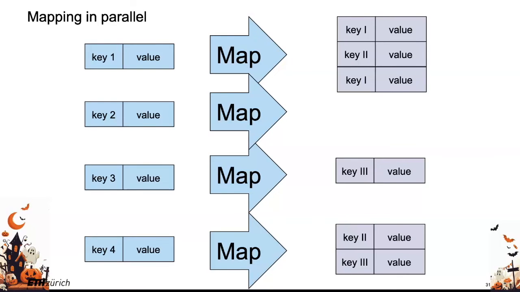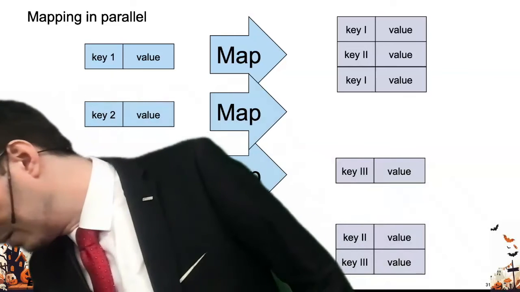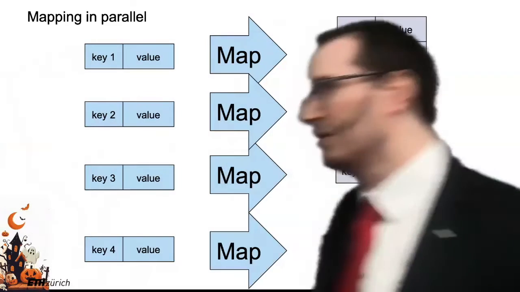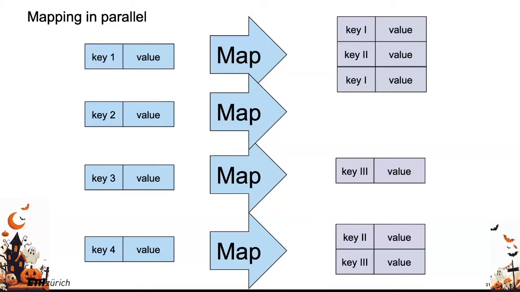So do all mappers and reducers have to run the same function, or could there be a scenario where it would be beneficial for each to do something different? No, there's just one map function and one reduce function. So in a MapReduce job, one map function, one reduce function, everywhere the same. But of course, if you take a different job, then you can change the functions. But within one job, it must be the same map function and the same reduce function.